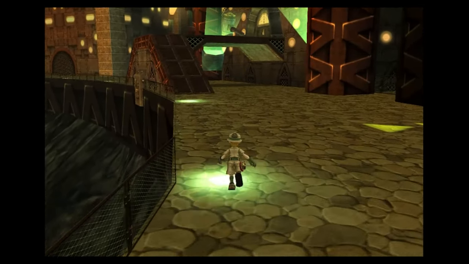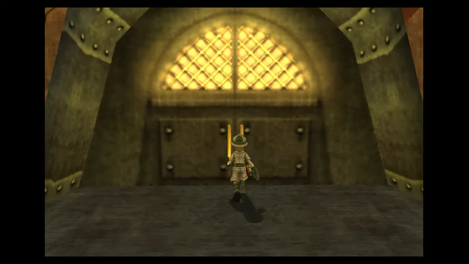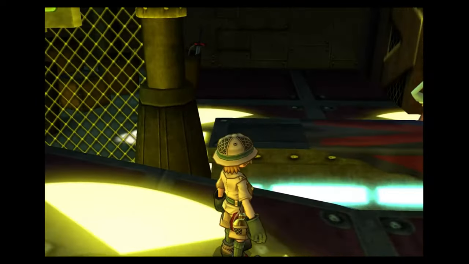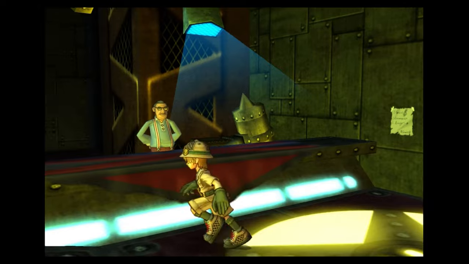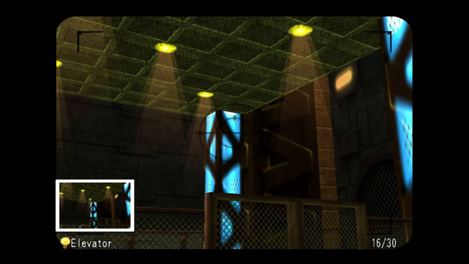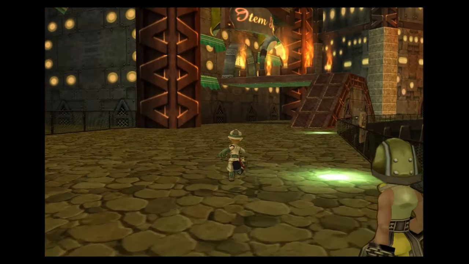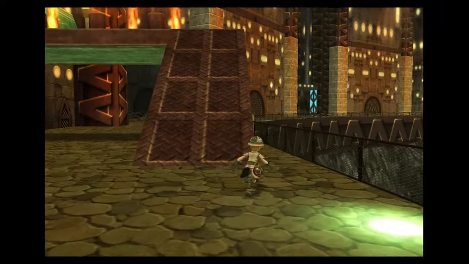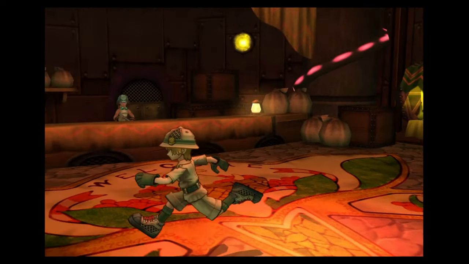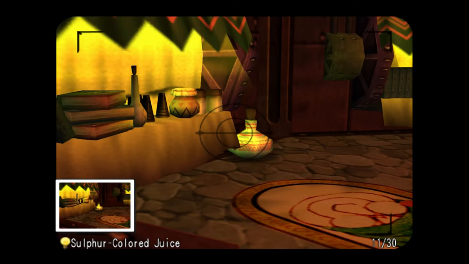And we are going on over to the weapon shop right here. Alright, so we're just going to go inside the weapon shop. Alright, so you just want to snap a photo of the hammer behind this guy right here. Alright, you're also going to want to grab a photo of the elevator. Next, we're going to the item shop. Alright, so you want to get the pattern rug and the sulfur colored juice.